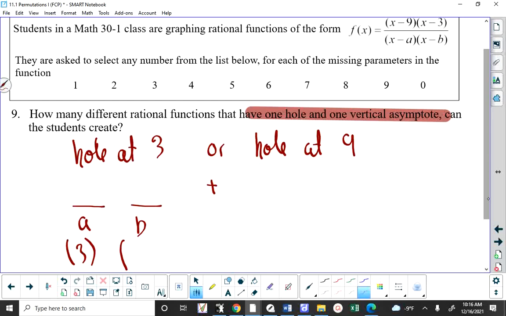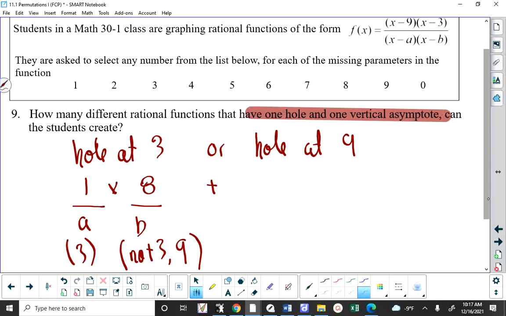Those numbers have to be different. So this is not a 3, but it's also not something else. What else can it not be? Evan, do you know? Can't be a 9. Because if it's a 9, then you're going to have 2 holes, because then you would have x minus 9, x minus 9. So this would be 1 multiplied by 8.